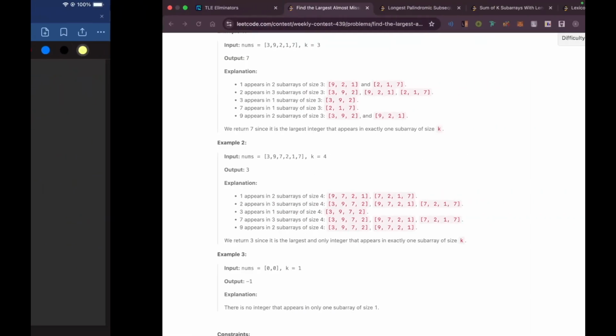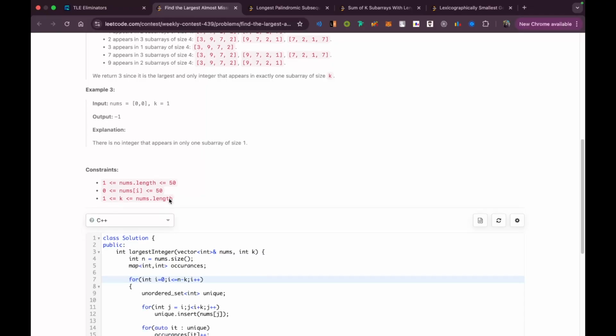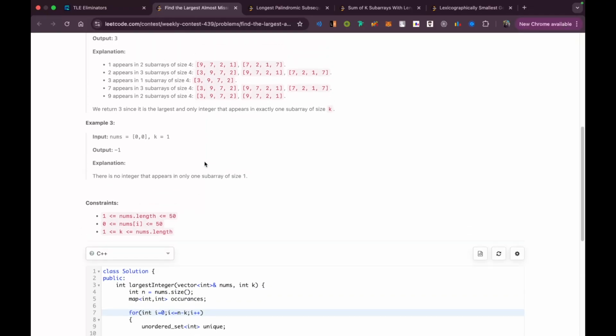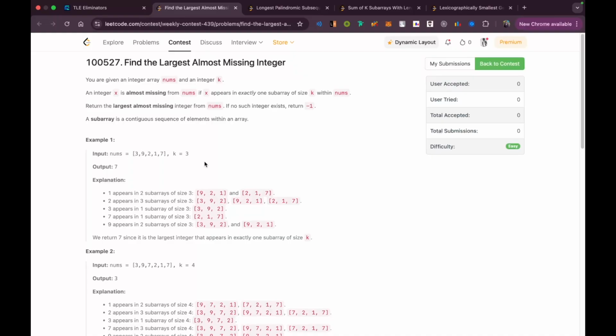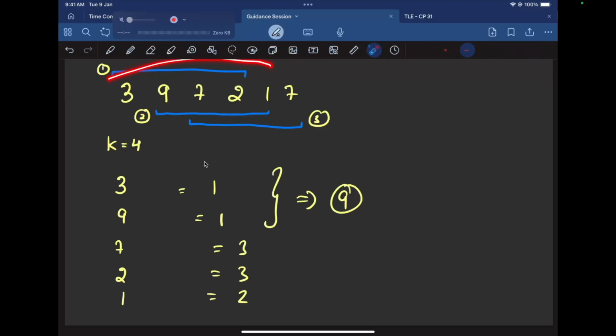Now, if I go back in the question, we can see that the constraints are very, very low. Okay, size is 50, numbers are also up to 50, and k is also in that 50 order only. So a very naive solution which can come to your mind is, if I'm talking about each and every subarray, why don't I go to each and every subarray and just do what I was required to do? Meaning, you go to the first subarray, the second subarray, the third subarray, and this data that I just produced in front of you, you produce this back by coding. Somehow when I finally figure out my piece of code, I end up with 3 being 1, and I update this.